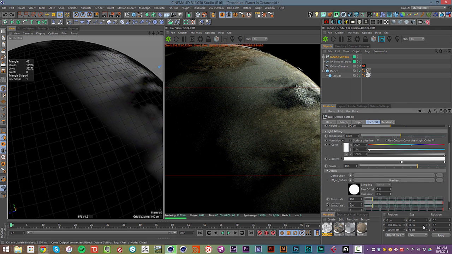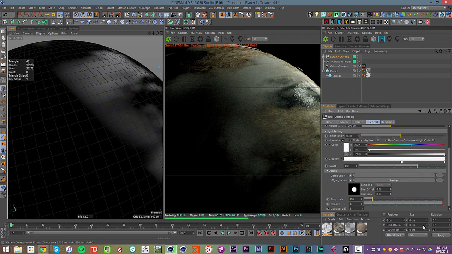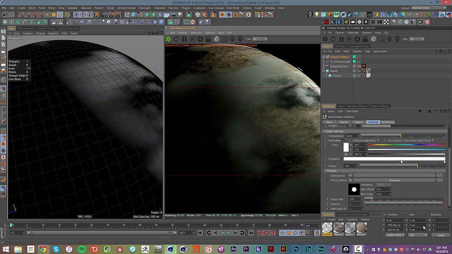Go into the detail settings. Just pull the sphere down. Or the circle, excuse me, the gradient. I'm going to resend the scene, see if that helps.